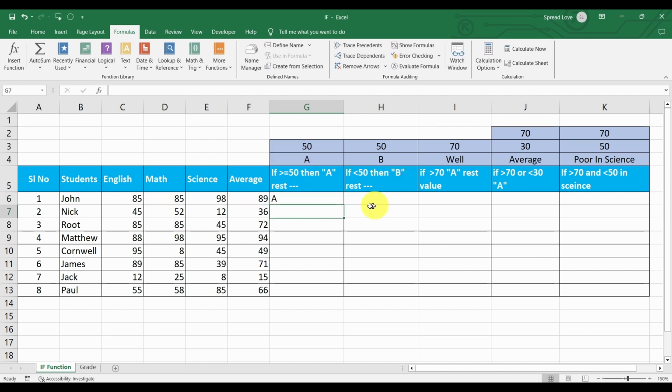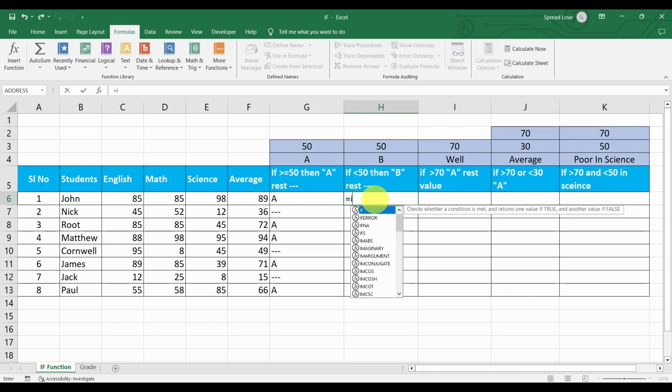Let's see it: enter, drag it down. 89 is greater than 50, 36 is less than, that's why it's showing dash dash dash. 72 likewise.